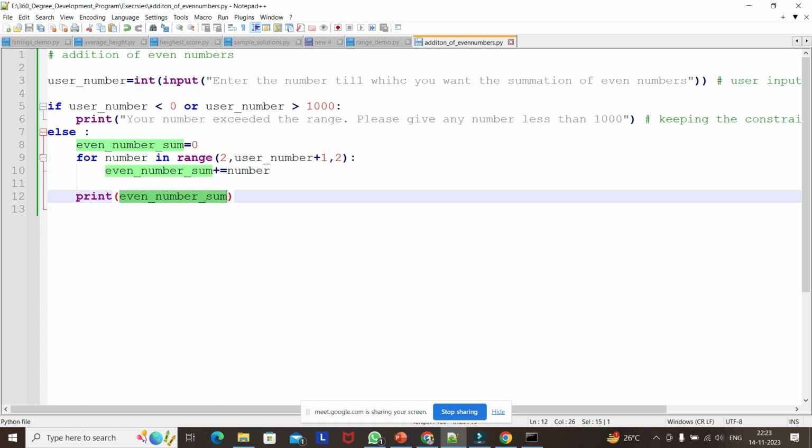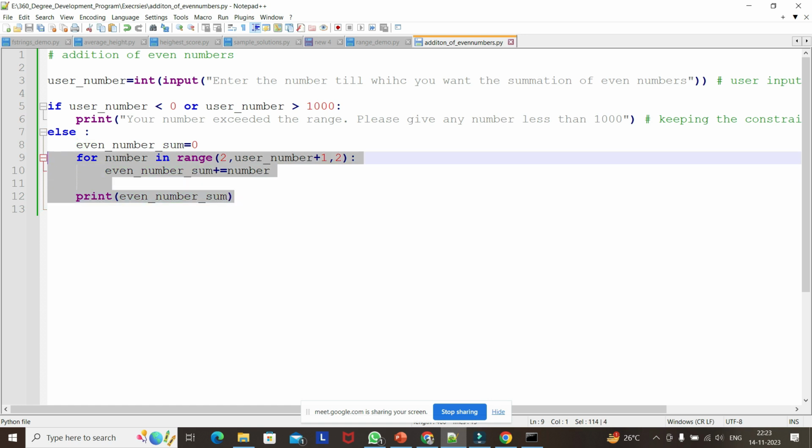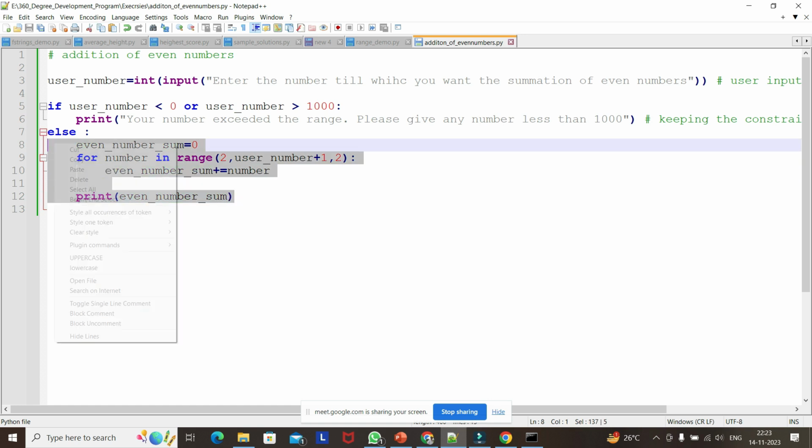So this is one way. If you want, the other way is you can directly use sum.